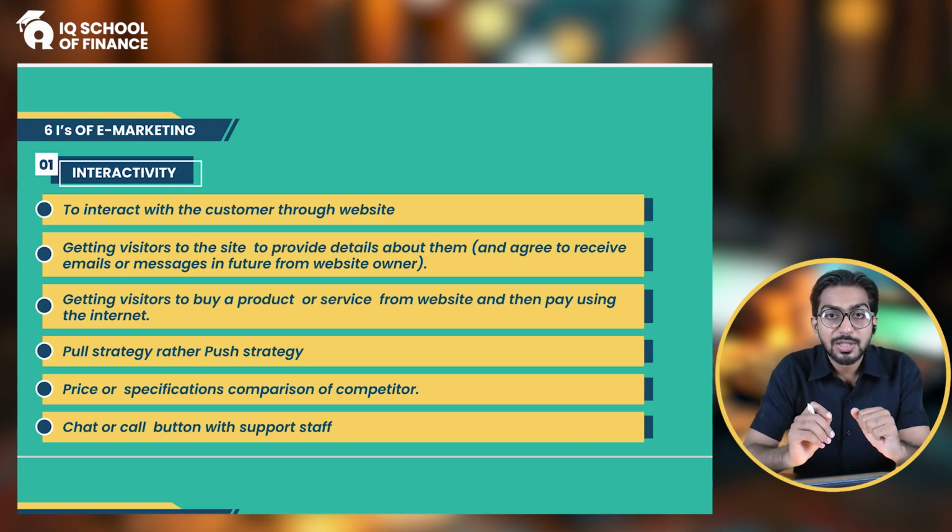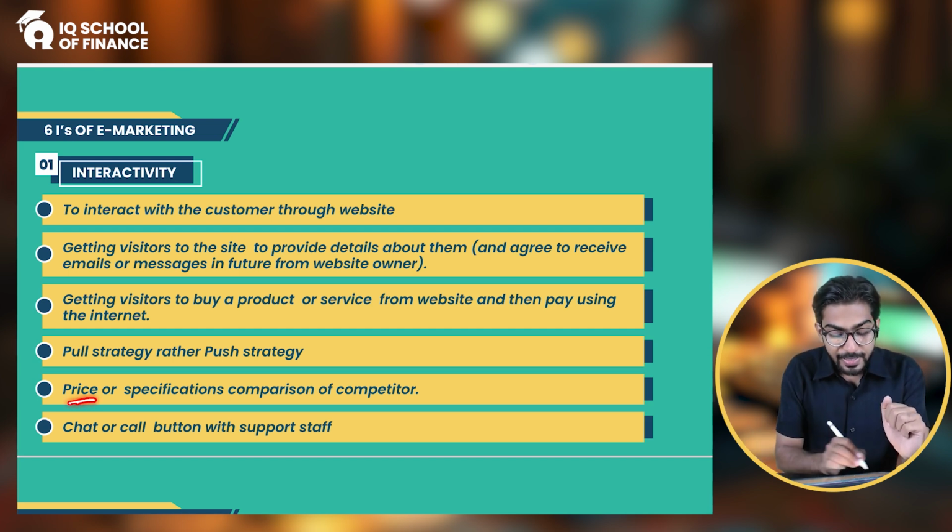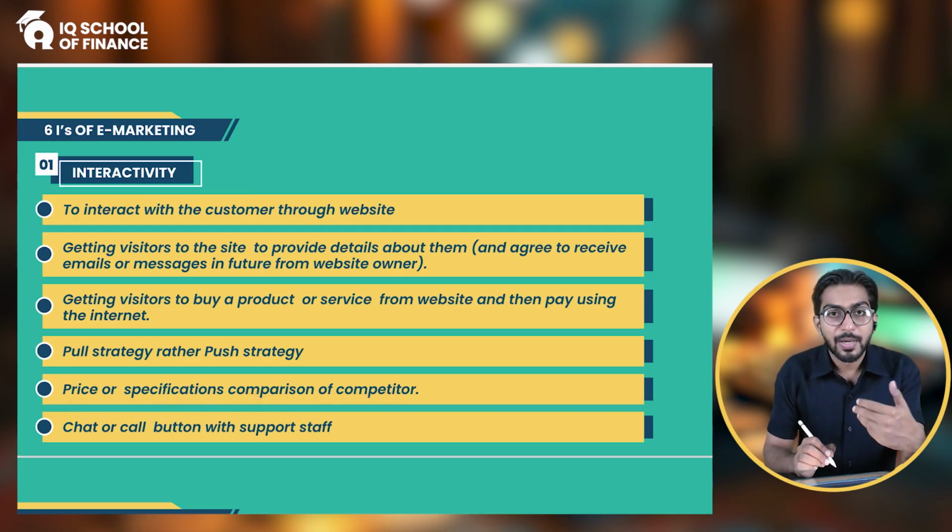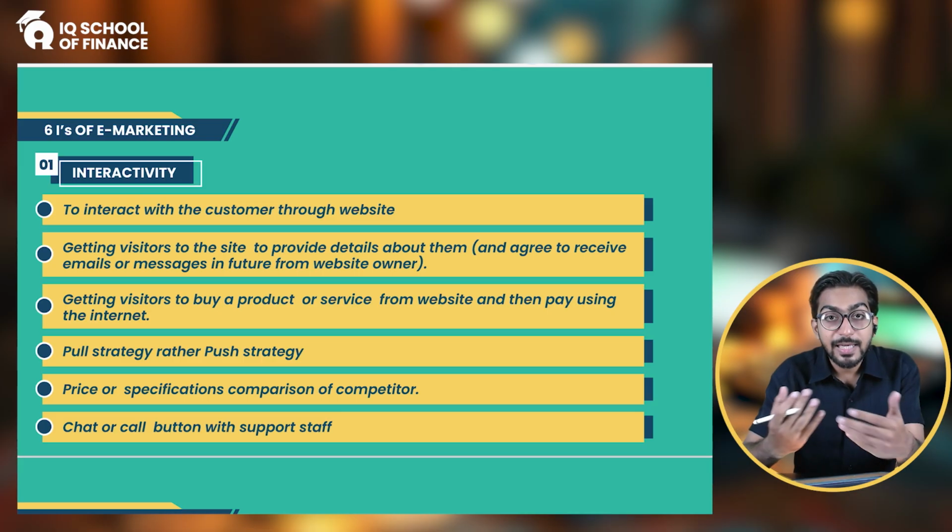We have all seen the Sting advertisement in which the person shakes the Sting, drinks it, and hits his foot on the floor, and the elevator starts working. So it's attractive and interactive marketing through which they attract you. All right. And then the price or specification comparison of the competitors on your website. You provide a comparison of the prices, specifications and reviews of your competitors and your product. Again, the customer will start interacting with these things, right?